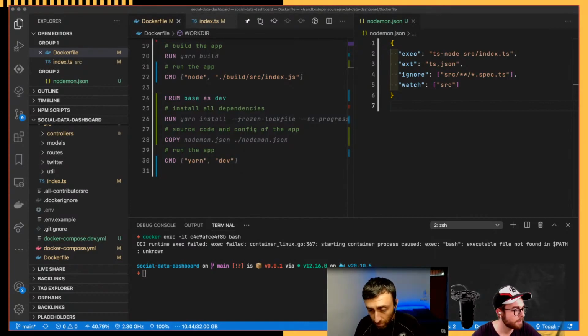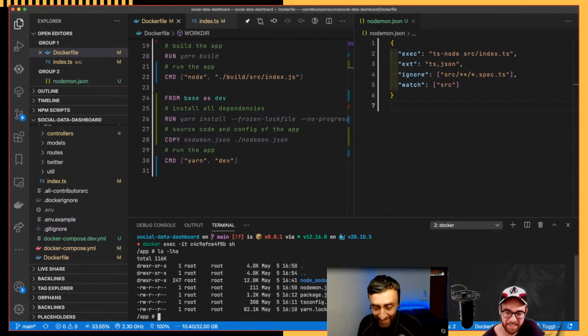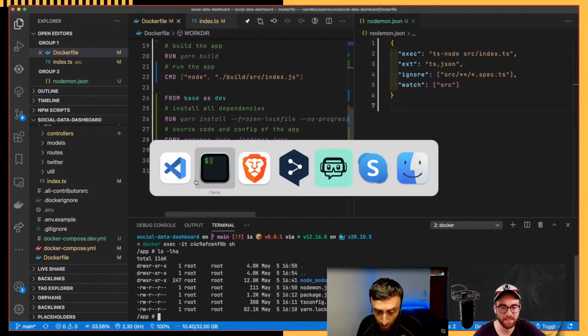Maybe not bash. Is it the right one? Are you using an Alpine image? Yeah, I think it's an Alpine image. So sh instead of bash, because Alpine doesn't have bash. This is one of the reasons why I don't like Alpine for beginners, because they don't know what they are doing. Okay. Yeah, you see the source is missing.